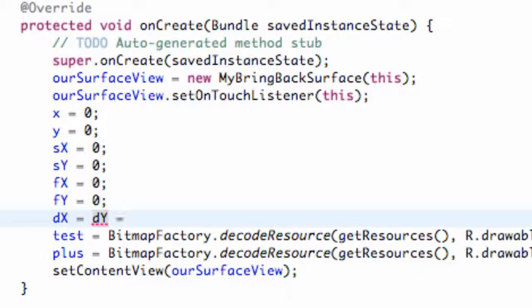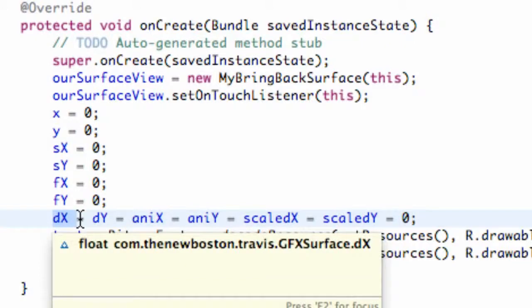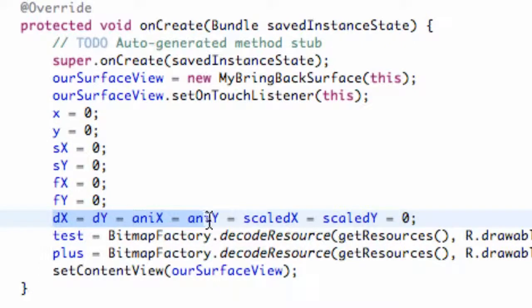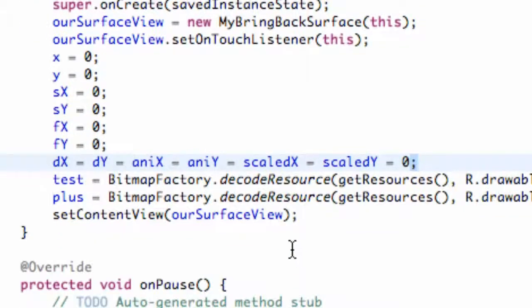What I did is just clip the video to save some time, but basically I said dx equals dy equals, animate x, animate y, scaled x, scaled y, and they all are equal to 0. It's kind of setting them all equal to 0 to start with, which is good.